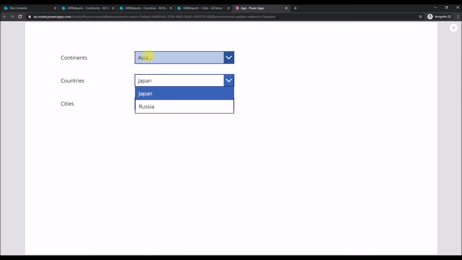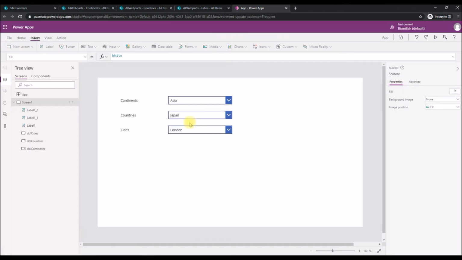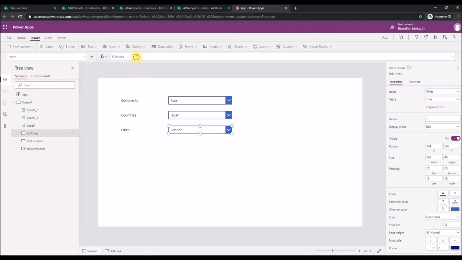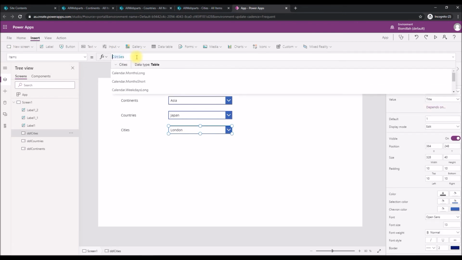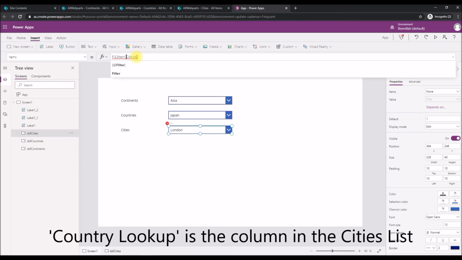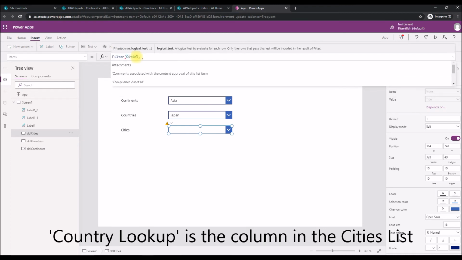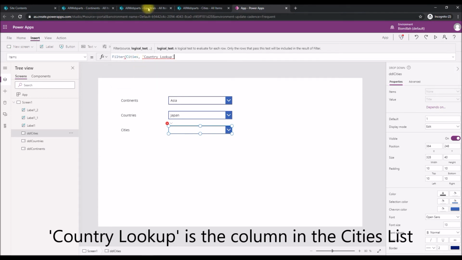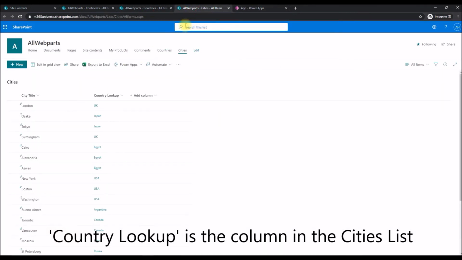So Asia is selected as the continent, and you can see the countries Japan and Russia have already been filtered. We do the same for cities as well. Go ahead to the items property, Filter, cities, filter by, now the column is country lookup. Country lookup is the column in the cities list.